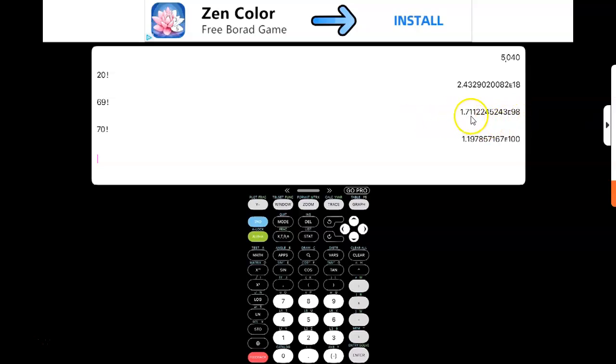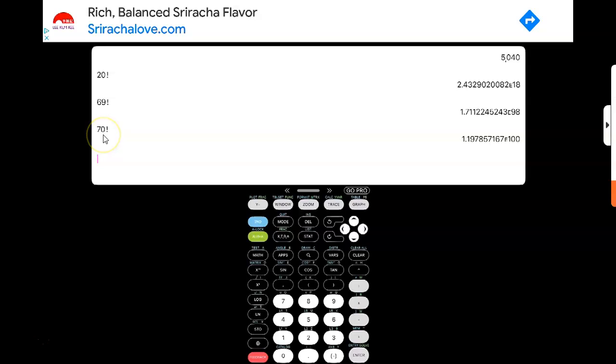Beyond that, it's just too big because they store, even though it only displays like 9, 10 decimal places, internally it's actually storing much more. Stores a number up to 100 digits. So most calculators, standard graphic calculators, once you get to beyond 69 factorial, they tend to break. This one apparently not really being a graphing calculator, but more of a based off an app.